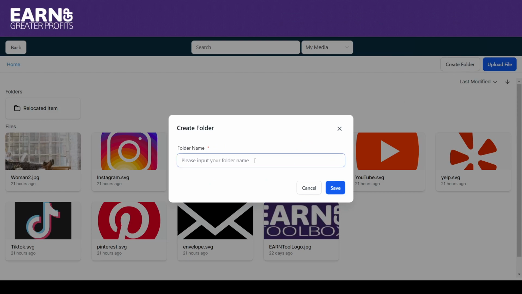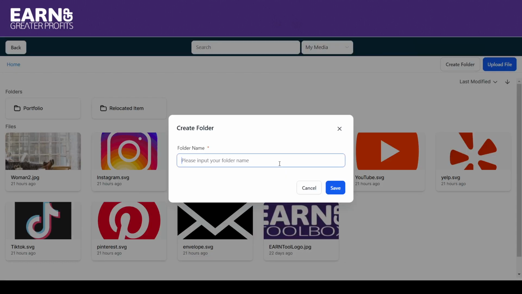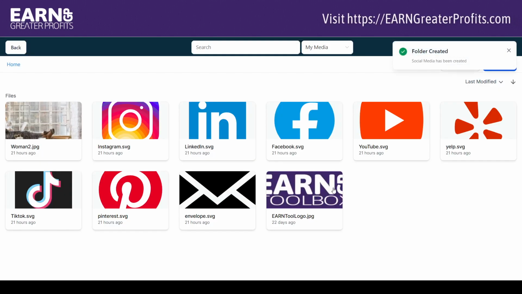So if you've got a lot of images, you might want a portfolio folder to house all those other images, so they don't get mixed up in the rest of your stuff here. We could also create a folder for our social media images, like all the images you use for your Facebook posts and whatnot.